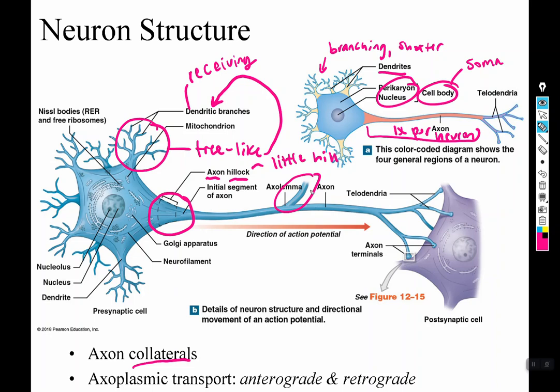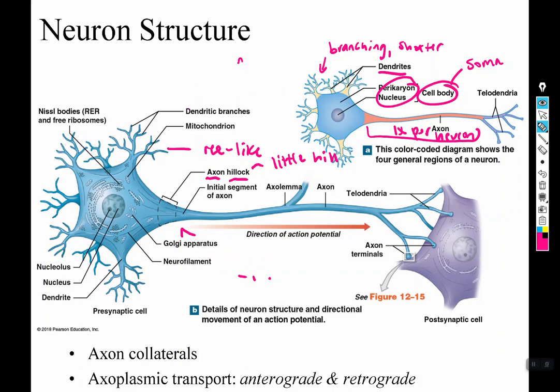So even if there is a branch in the middle of the axon, it's still only considered to be one axon. Here's why. If I initiate an action potential here, it will guaranteed travel all the way to the end of this axon and any of its collaterals. There is no way to, for example, only have the action potential go this way and not have it go this way. So, because of its electrical behavior, it's considered to be one axon.